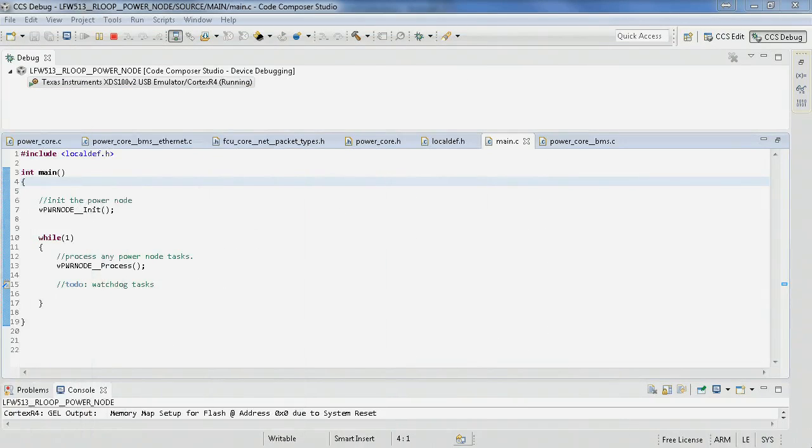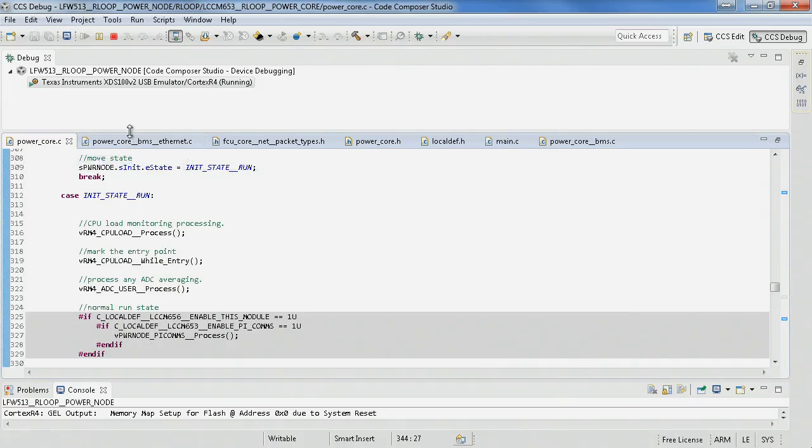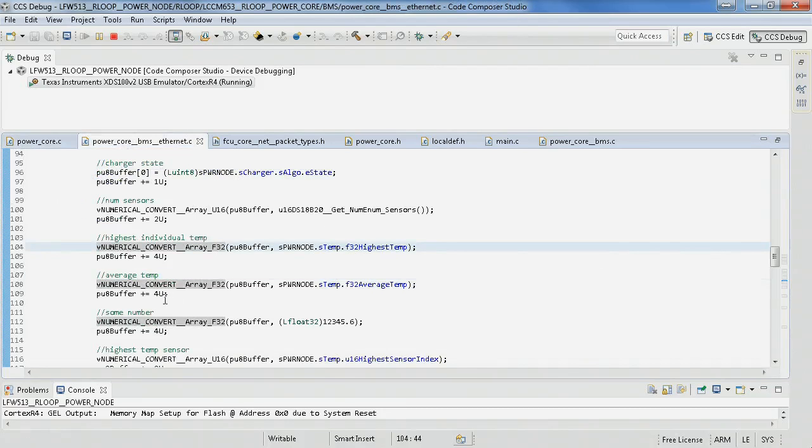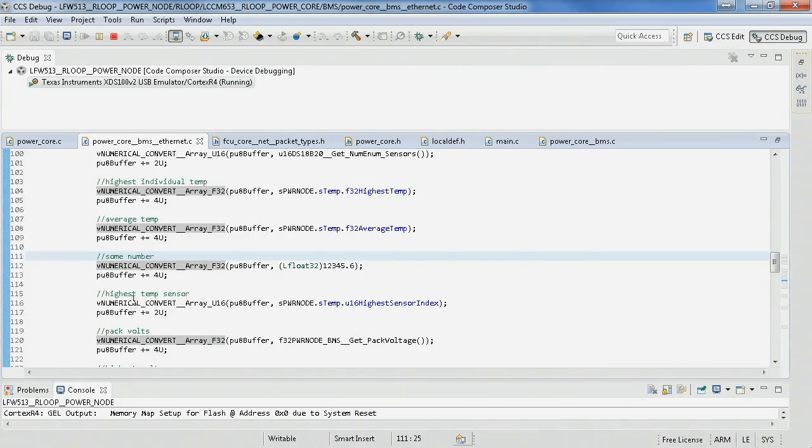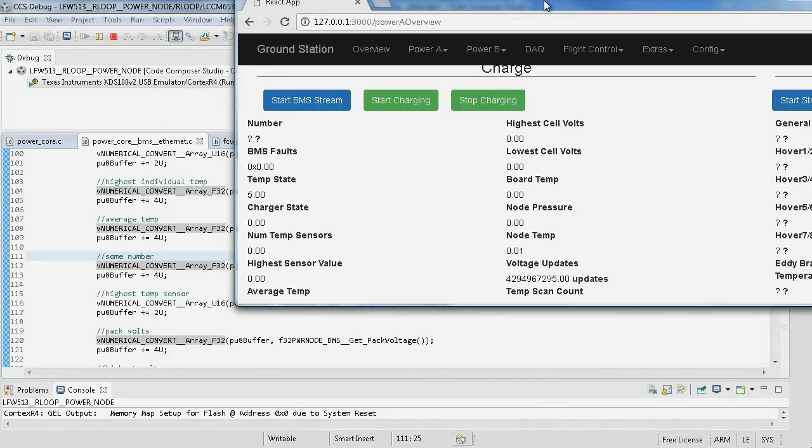Let's see what I missed. I did this yesterday too and missed something, so Ethernet. Let's see.